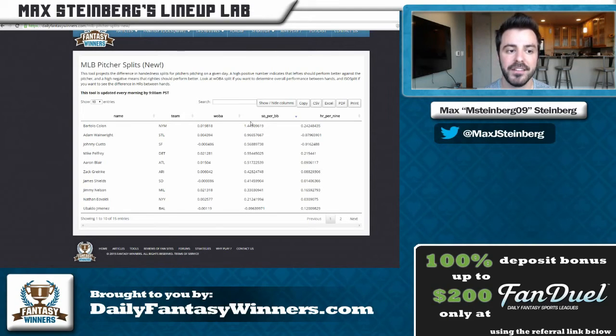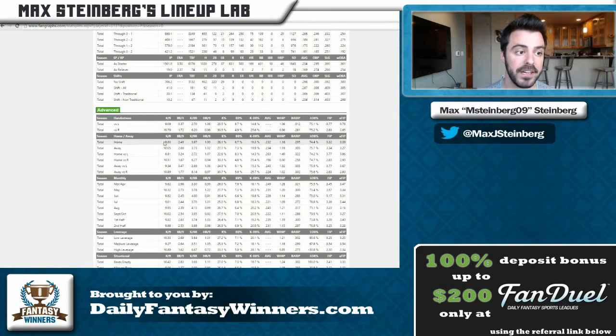So on to Scherzer last night. Now this is updated for today and we need it for yesterday, but we can find these numbers also on FanGraphs. And you can see that Scherzer strikes out about 1.5 more per 9 against righties, and also walks a lot less. This walk ratio is really important as well, because it means he's going to be able to go deeper in the games, since he's going to have to throw fewer pitches per batter. He's going to walk fewer people.